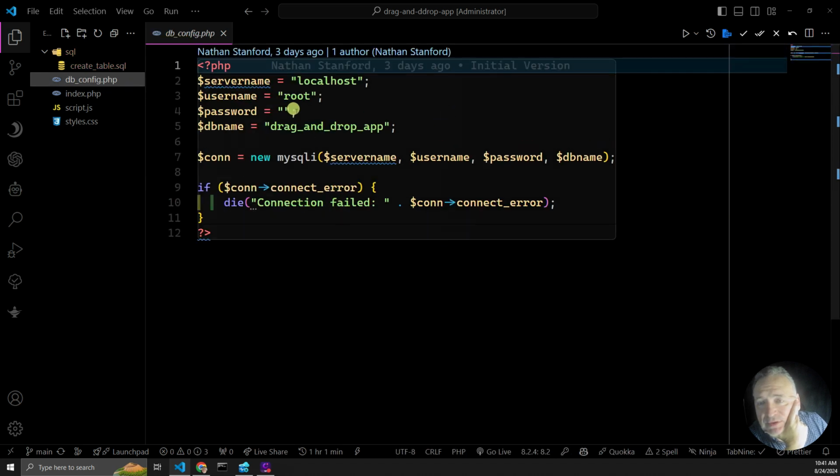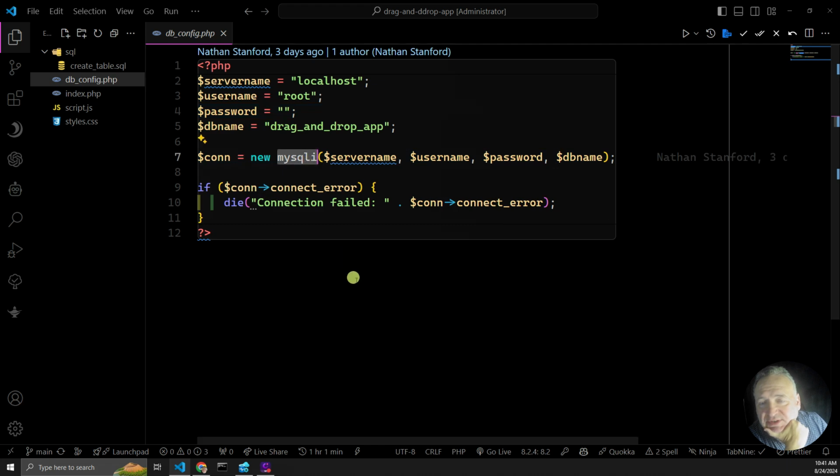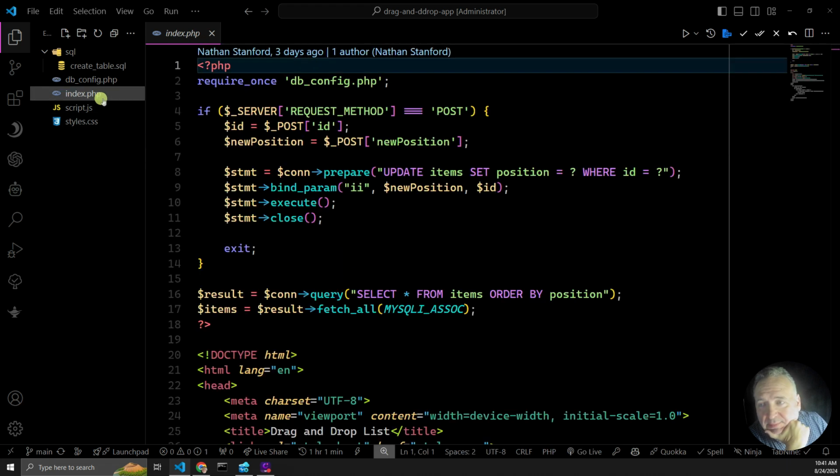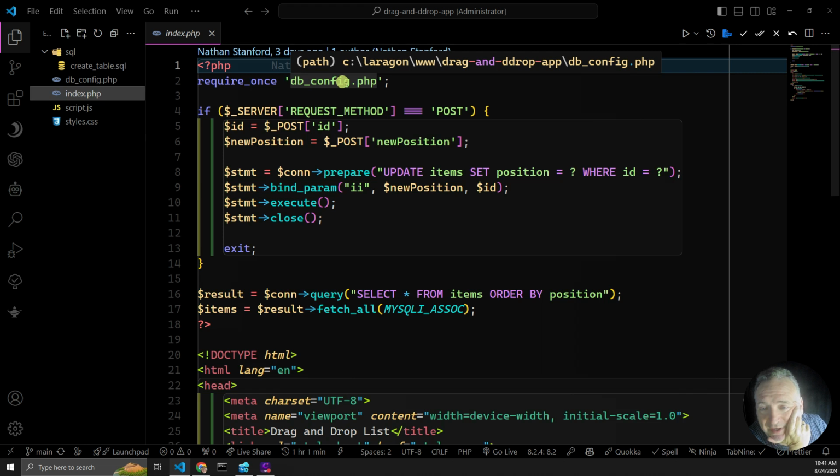There's a configuration. Because this is on my localhost, there is no password. It's just simply thrown together. And this is just a quick old school SQLi. You can change it to be PDO. But this is going to show you that in here, we pull that configuration file in, which, if you were putting this on GitHub with a real password, you would want to put in the gitignore and not upload your password to GitHub or wherever you're storing your repos.